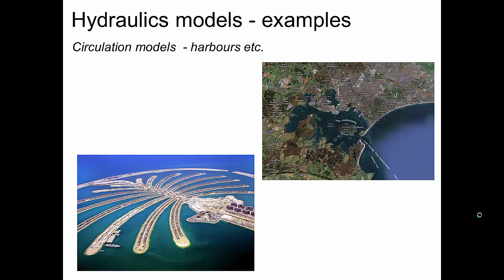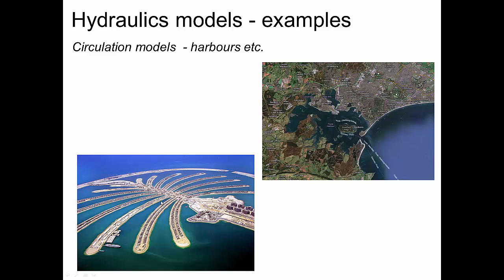This was a good one. That's the Palm in Dubai. There was no hydraulic model made of this, and it was a great program on Discovery Channel. Effectively, what happened was you have these regions just in here at the base of the leaves, and when they constructed it, they realized there was very little circulation. They'd modeled it numerically, and the numerical model had shown water circulating all around the palm, and that basically keeps the water fresh and stops it from stagnating. Well, when they started construction, they realized that wasn't the case. The numerical model was wrong, and they were getting algal blooms and all kinds of nasty stuff inside the palm.